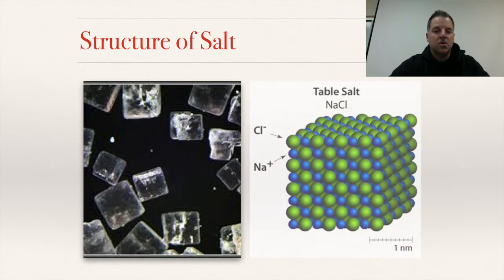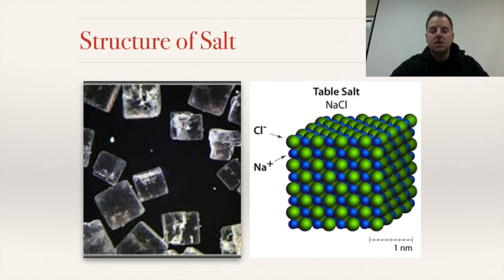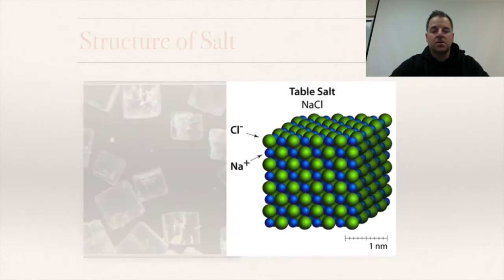Looking at it on a small scale diagram, we see that we have the Na+ ions and the Cl- ions. When you have a lot of those, they arrange themselves in a very, very regular pattern in 3 dimensions. You can see that they're going to form a cube shape, so all salt particles will look like that cube shape under a microscope. That's an important thing to recognize: salt and ionic substances form this very regular shape, which is known as a lattice structure.